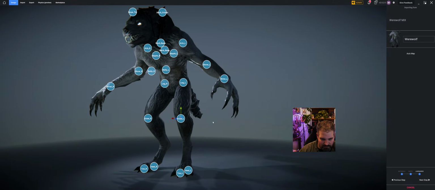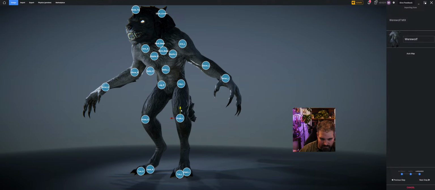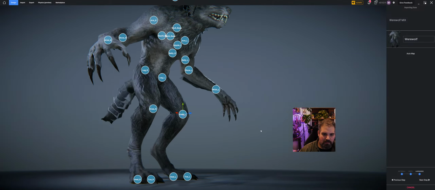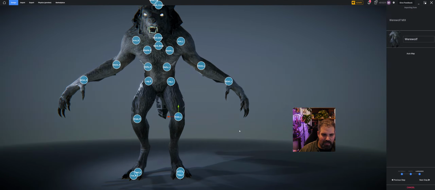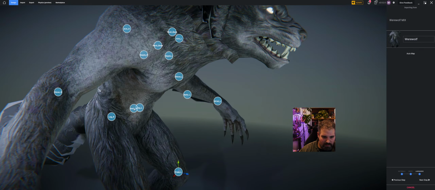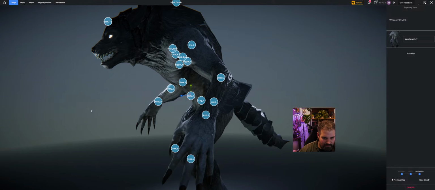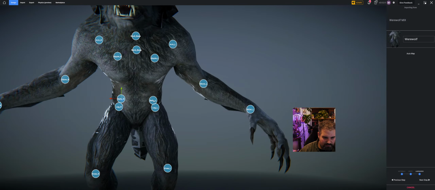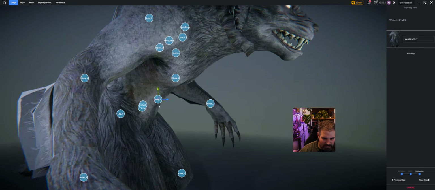There we go. There we go. Leg R, leg L. That's looking good. So his belly is out here. I will be moving that belly in a little bit closer to where his actual stomach is, down here.